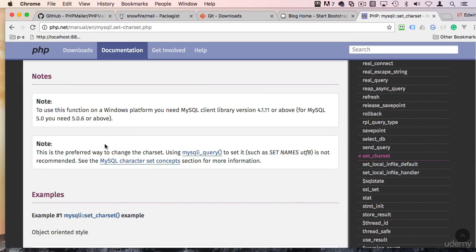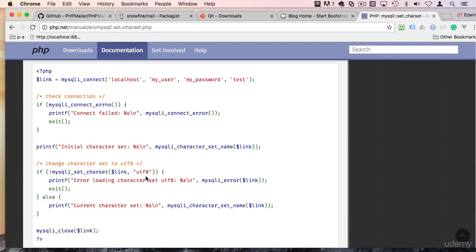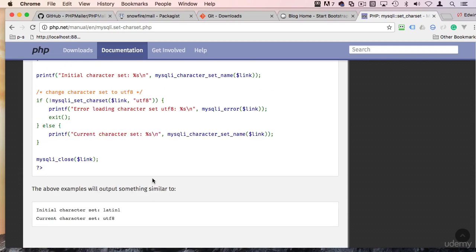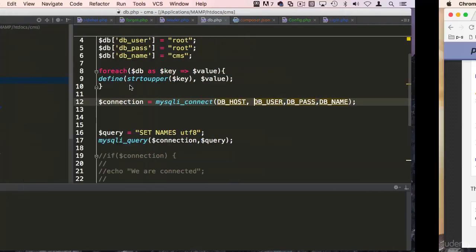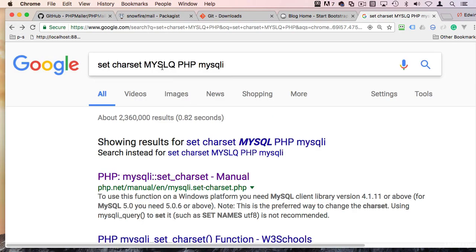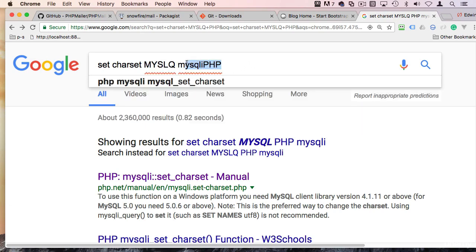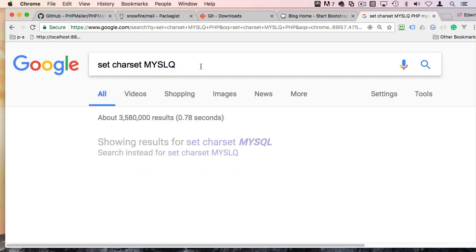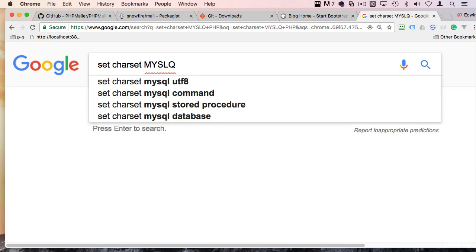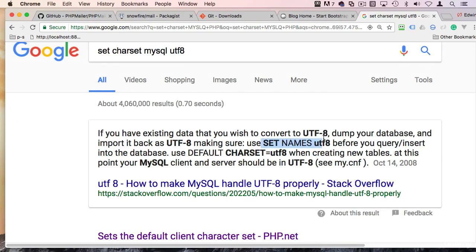As you can see, you can use a function or you can even include it inside your query somehow. See that? So, SET NAMES UTF-8, default character set. As you can see, there are a couple of ways of doing it.